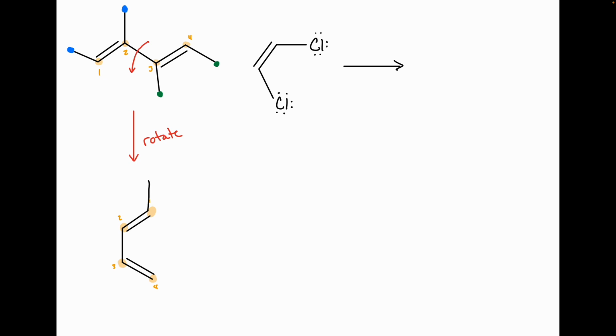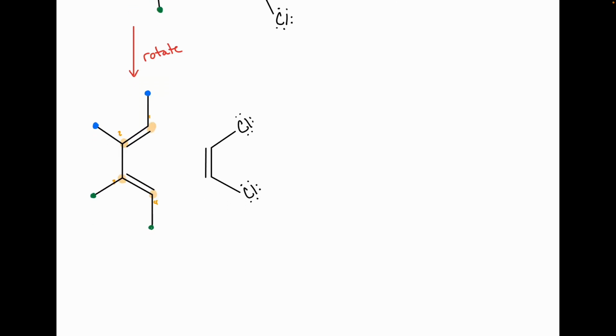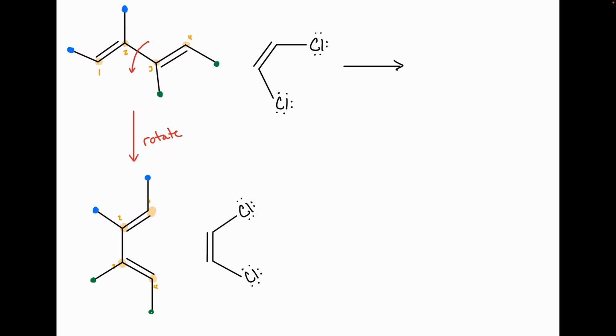All right, carbon 1 had a methyl group, carbon 2 also had a methyl group, and again, they need to be pointed on the same side, just like they were in my original molecule. Likewise, carbon 3 has a methyl group, and 4 has a methyl group, and again, those two are pointed on that same side. Okay, so now we'll take this and we'll react it with our dienophile. We'll put that in the right conformation as well, so it's a little easier to see how these things are going to be linked up. And everybody take a second and give me the product of this Diels-Alder reaction.